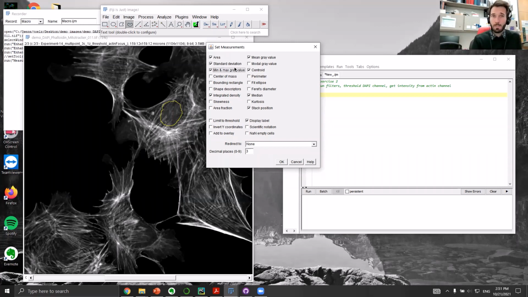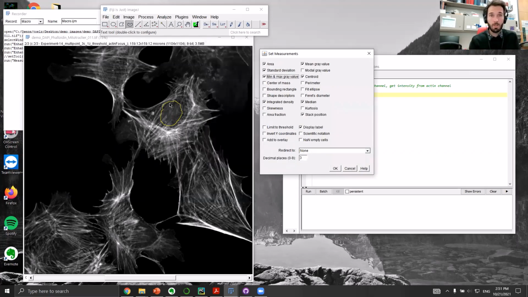I like having the min and max gray value clicked in. This is handy, especially if you do get weird values. It's quality control and sanity checks. The centroid is the XY position of your region of interest. So if we created a shape like this, we would get the XY position of the spot right in the center. That can be good for troubleshooting, especially a month later. If you see a weird value, you can go back to your image and say, oh, there was something weird at position 600, 422 or something.